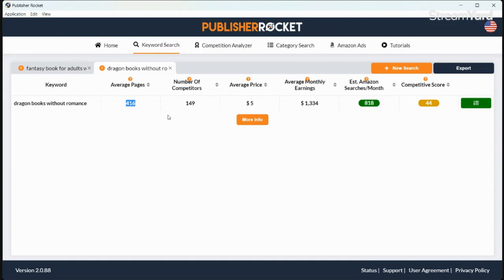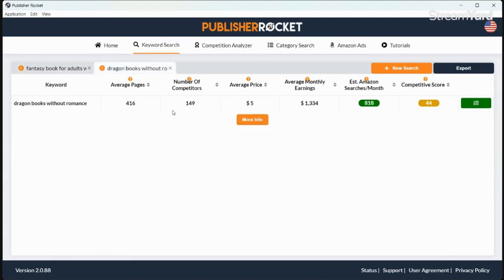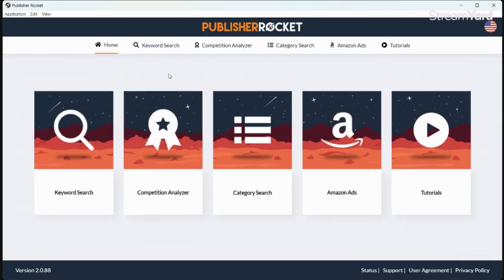So you can then say, well, which does my book fit better, right? Does my book fit better here with 924 page books that they're getting for the same price as over here, the 416? And you can make decisions that way. And of course, you don't have to stick with the same 7 keywords. So every quarter, which is every 3 or 4 months, I come through and update my keywords. I research how my current ones are doing, and then I change them to ones that are doing better. So let's go back out to the home page here.